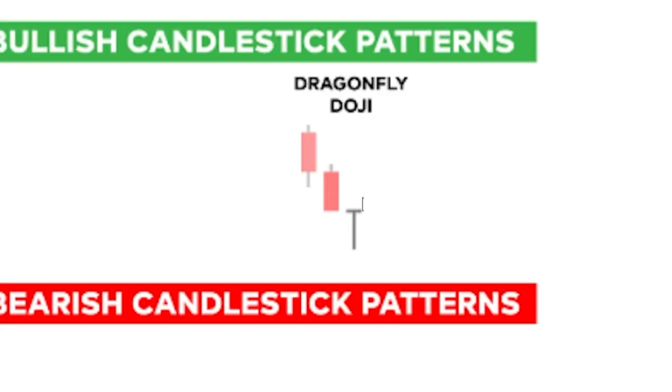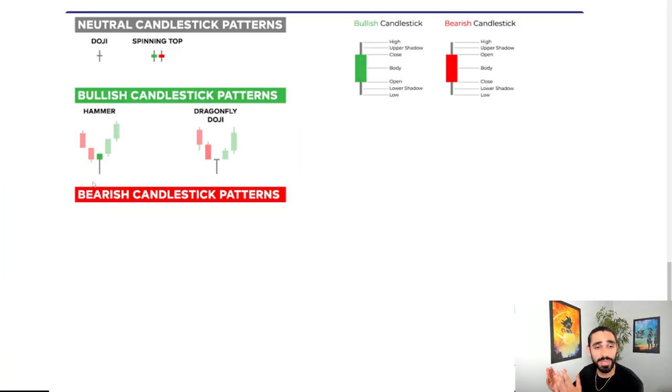Next, if you take a look at the dragonfly doji, this is very, very similar to the hammer and represents exactly the same thing, a big push up from the bulls. Normally you want to see this candle here a little bit bigger than the previous bearish candles, at least significant in size context wise. And what it represents is a shift in the tide of battle. So these two have fancy names, but they're both showing exactly the same thing. A big wick showing buying pressure from the bulls.